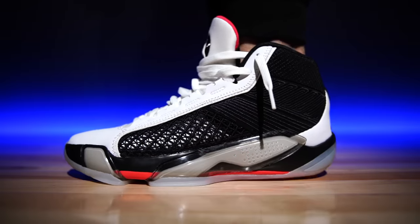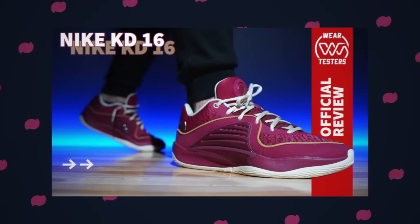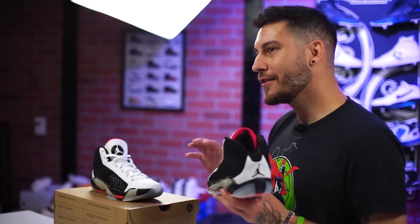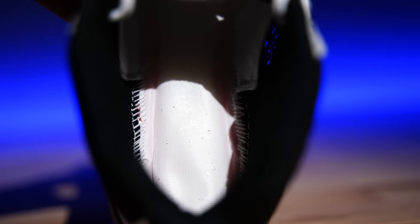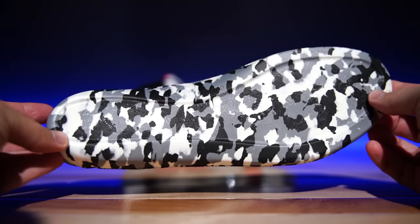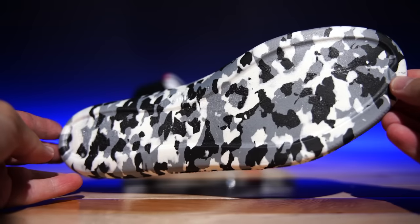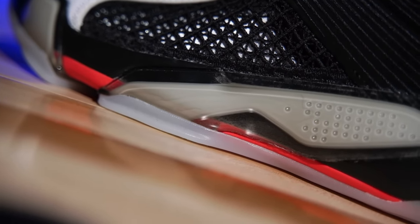The cushion is very interesting, especially compared to the KD16s which removed the Zoom Strobel. This shoe actually has full-length Zoom Strobel. It's a conspiracy theory, but I wonder if Jordan Brand has kind of claimed that tech as their own since Nike's signature shoes have been dropping it. The insole itself is a recycled material — Ortholite-ish but made from scraps, part of the Move to Zero initiative. In addition to the full-length Zoom, underneath is a Phylon midsole — feels like injected Phylon, firm to the touch but really good underfoot.